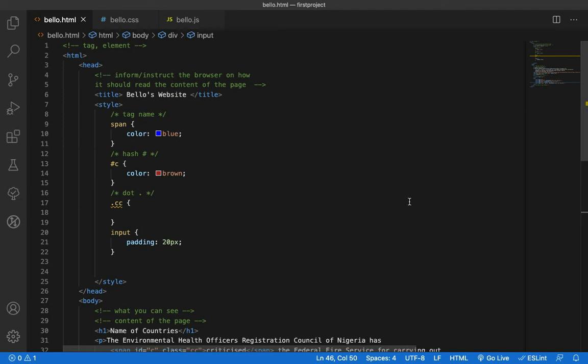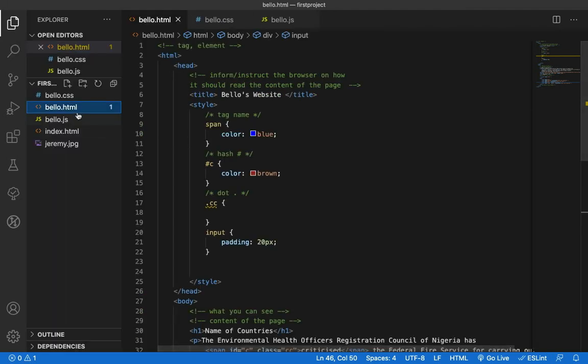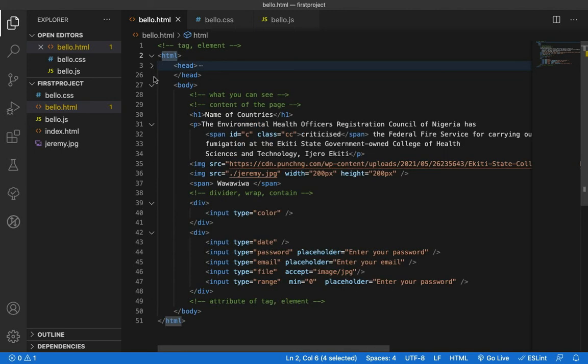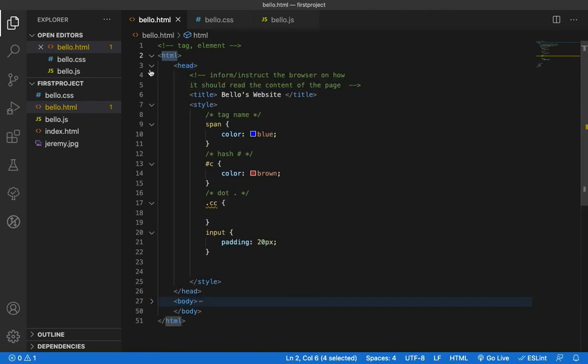Yes. So in the next class, let me just summarize. We have talked about HTML. We have talked about the fact that HTML is divided into two sections, the header and the body. The header is used to inform or instruct the browser on how the browser should read the web page. There are still many things that you can inform it. Like we said, you can tell it about the kind of language, and the restrictions, how it should render on big screen, on small screen. You can do all those here, right?